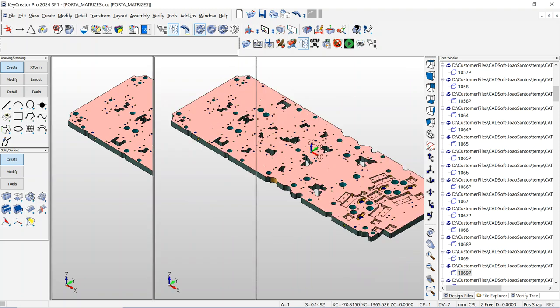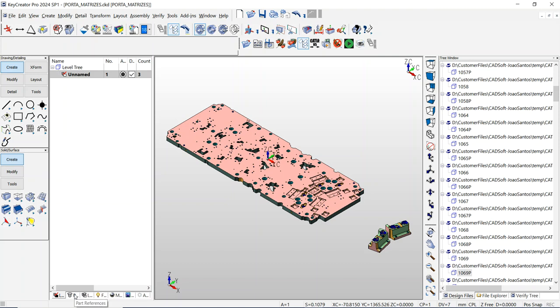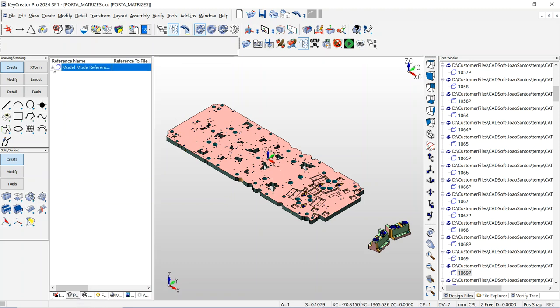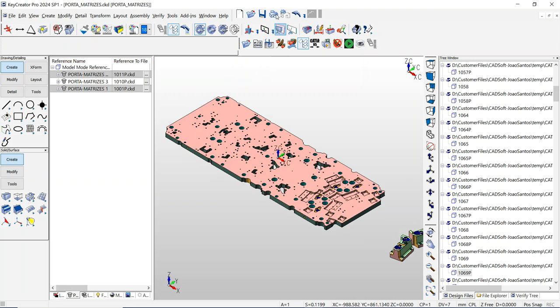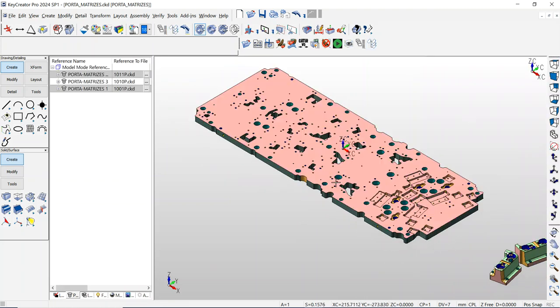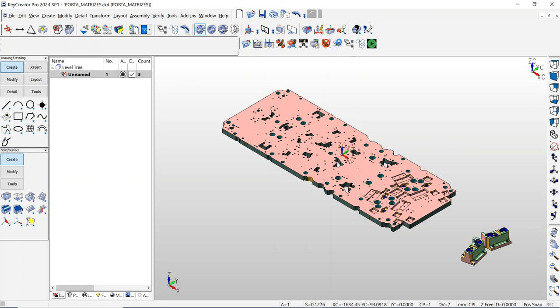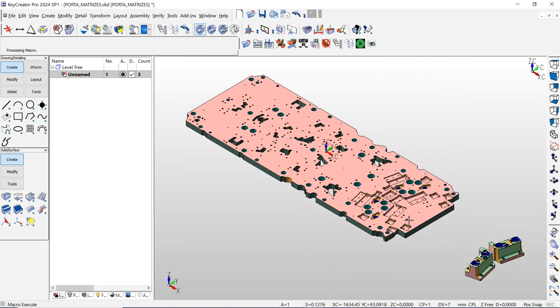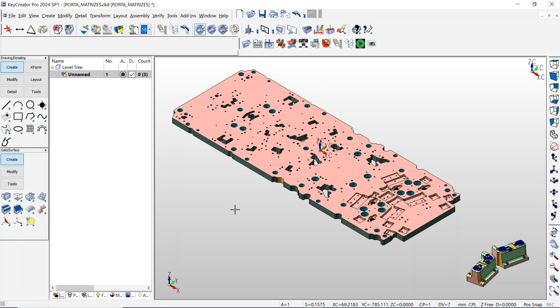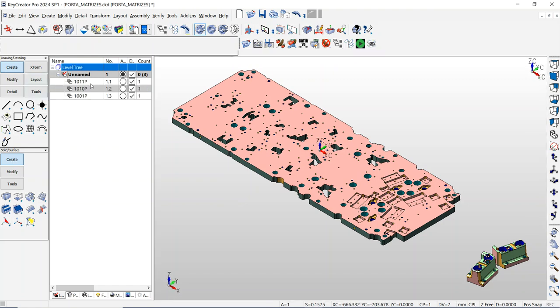So let me go and open up, we'll use this guy here. He's got 3 sub-assemblies in here, right? Those are the 3 ones I can access. Anything else is outside of that. So for example, I can now go ahead and run the macro to name the level structure. And so you can see that, yep, there's 10, 11, P, whatever these are.